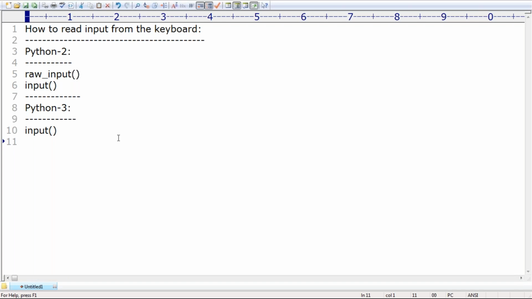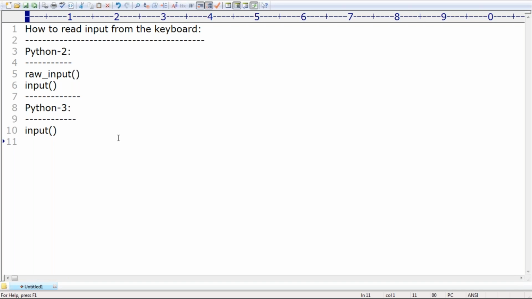Even if you enter a boolean or a number, anything you enter is always treated as str type. That's why we compulsorily require typecasting, using functions like int, float, bool. There are multiple typecasting functions available, and by using them we can convert into our required type. Clear for all, right?